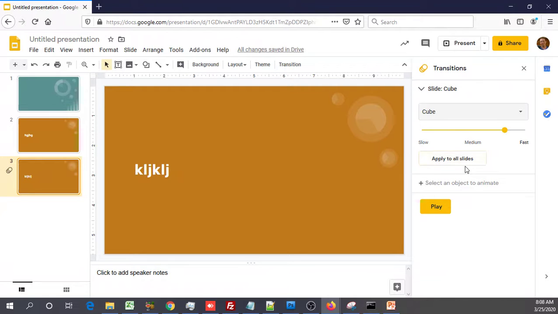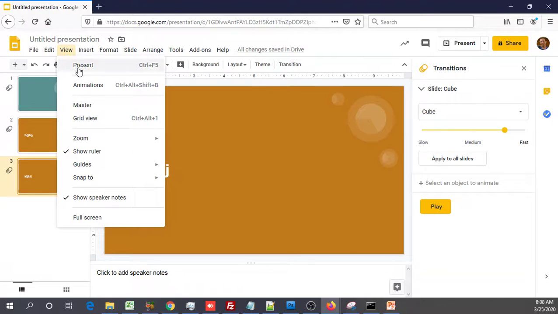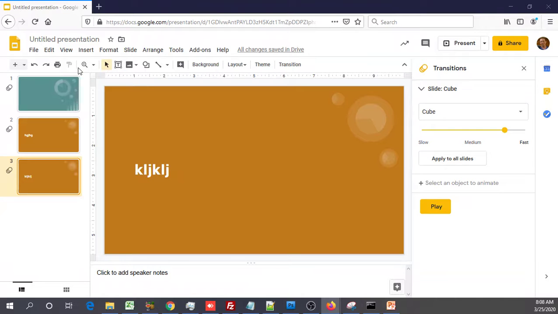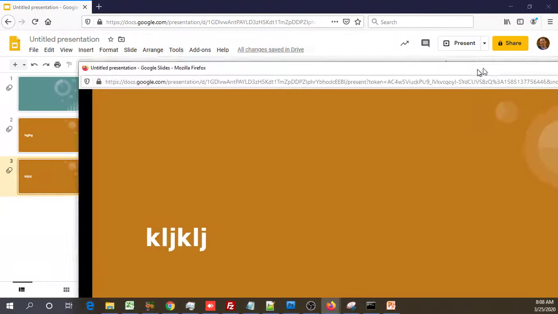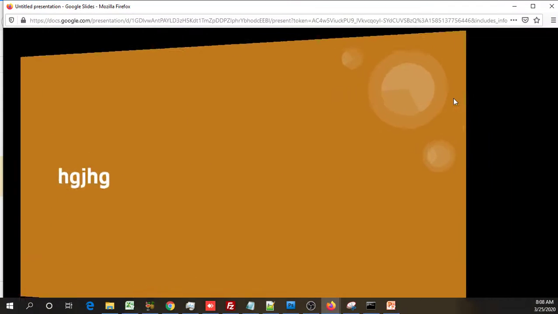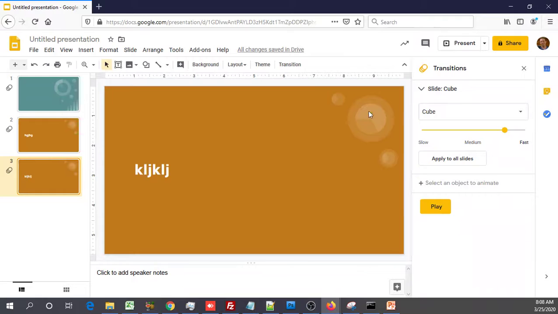Now, there is an option here, just like in PowerPoint, to apply to all slides. This little icon right here shows you have a presentation. Let's view this one, this is cube. Let's present it real quick and see. Let me slide this over so you can actually see it here. So this is the first slide. Actually, that wasn't the first slide, was it? So you can see how it's using a cube to transition, and that's not too bad. It's not too distracting, so I don't have a major problem with that one.